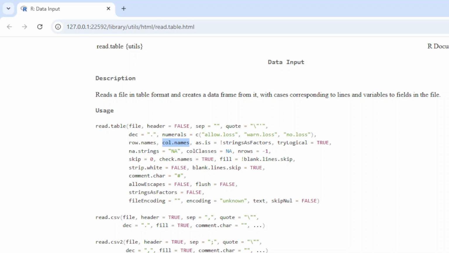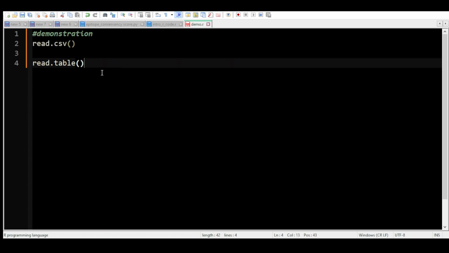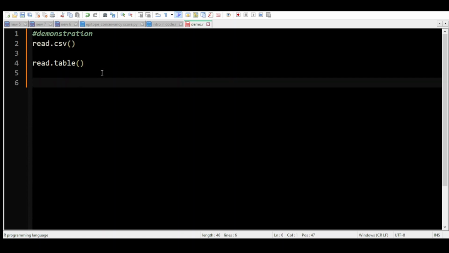Let's say I have my data. Let's open Notepad++ for this one. Say I have my data and the data has no header. So I'll set the col.names argument, and then I'll provide a vector of names.